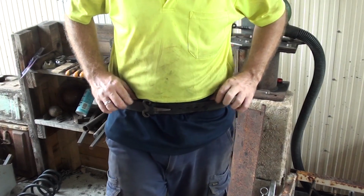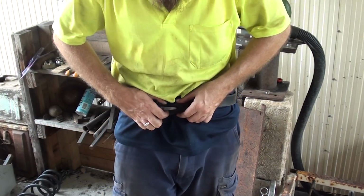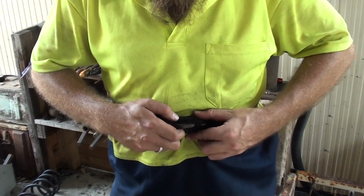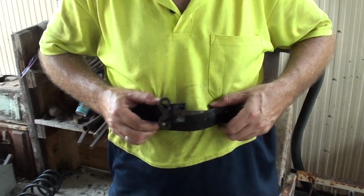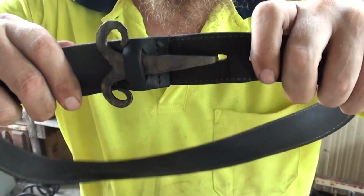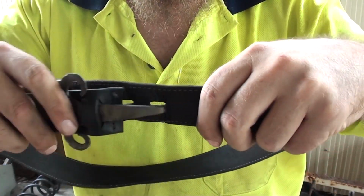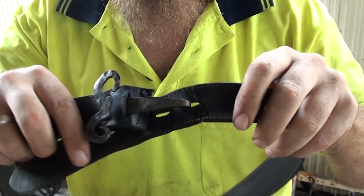This is designed to fit up underneath. You probably can't see it because of my dark shirt, so hang on, let's move it up around here so you can see it a bit better. And it works rather well. Hooks into the belt, nice and secure. Fits the holes perfectly.